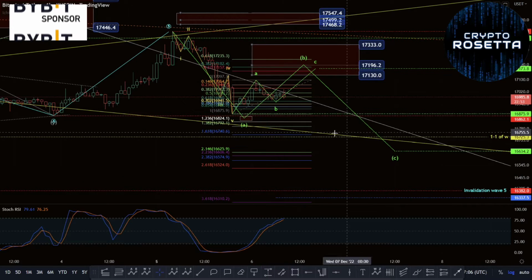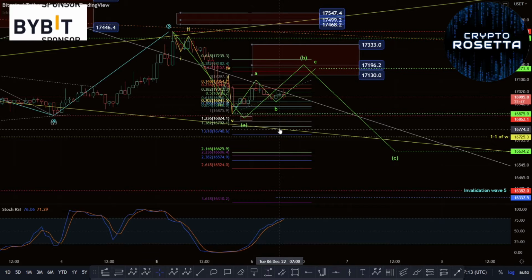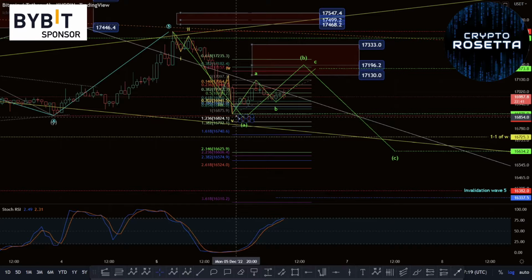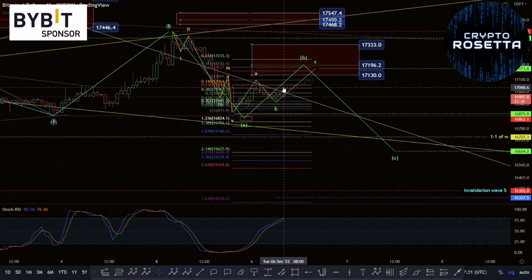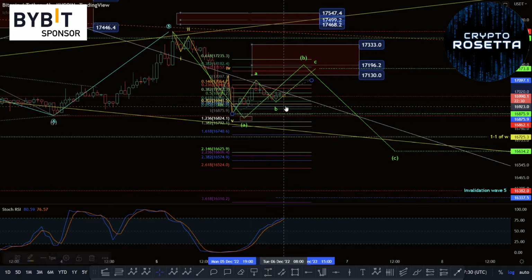If we start to drop and we break below this low point here again of 16,875, that could be potentially where we're looking to settle, because the 4 hourly and the 8 hourly are oversold currently. So it would kind of fit that if we start to move down again in one last little drop, it might bring this 1 hourly down, and then we could look for a move to the upside.